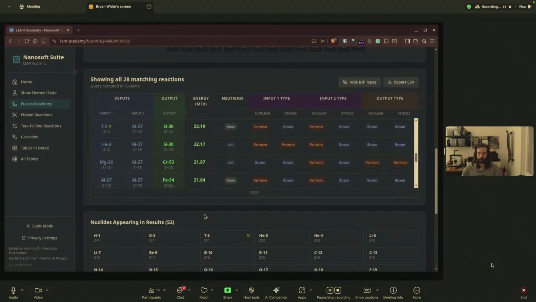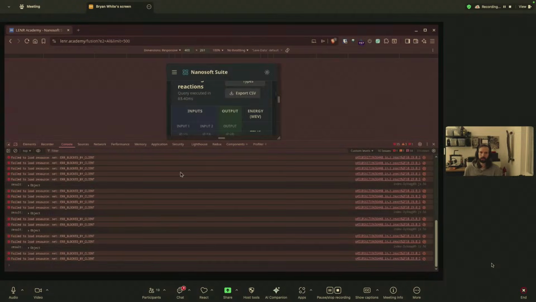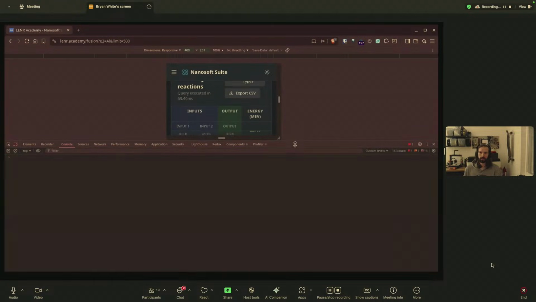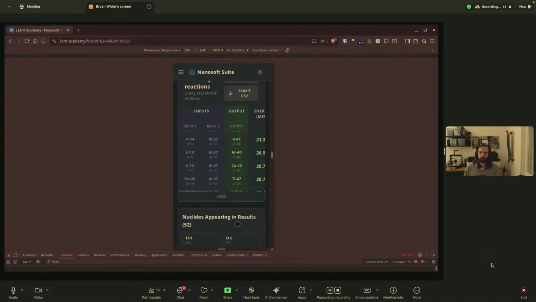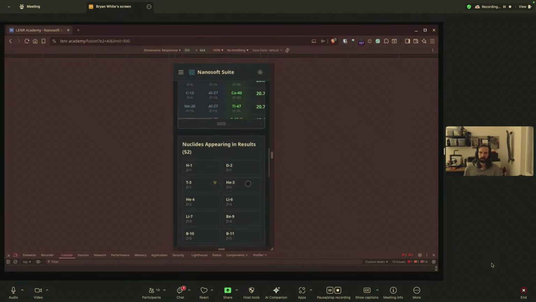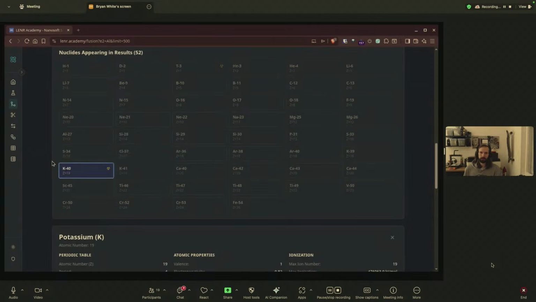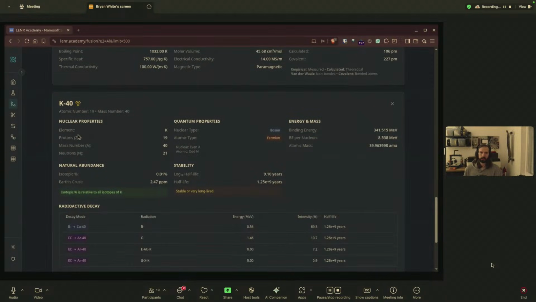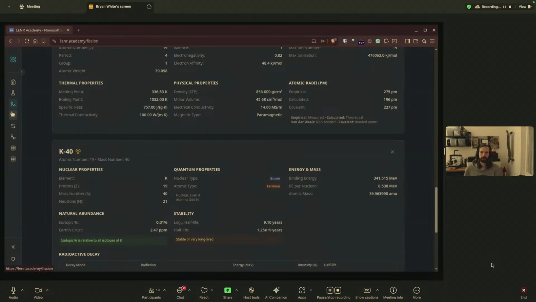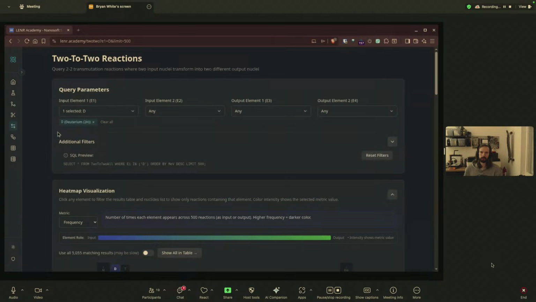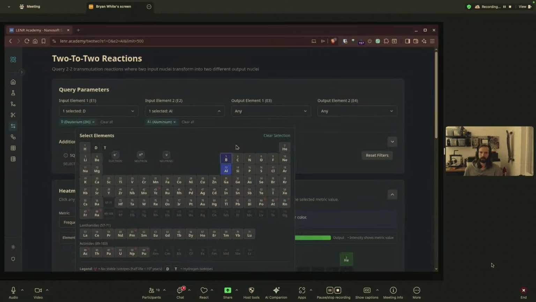As Bob was saying, if we save ourselves some space here, and if we tried to imagine it's a mobile device, we should still be able to get around. We can select individual things and see the data here, like trying to make the data accessible, right? Let's skip to 2 to 2 for a second, maybe just to see more.